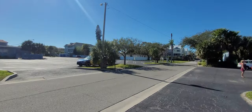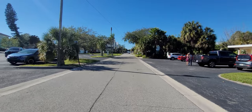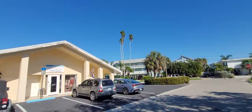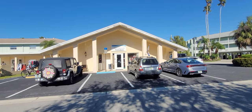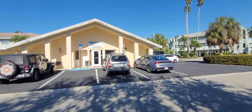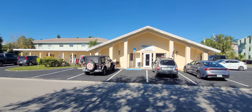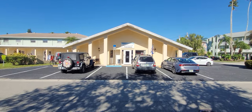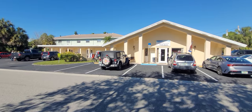Never heard of that. So it is a beautiful day in Florida. The beach is right across there, right at the end of the street. And this store was amazing. So Beach Community Thrift Store at Indian Rocks Beach, Florida. Great place to go if you're in the area vacationing at any point in time. Definitely go check them out and tell them the costume jeweler sent you. I'm not sure of their hours. It does not say on the door. But you can always just come by and see if they're open.